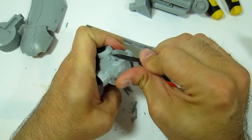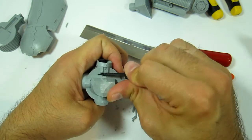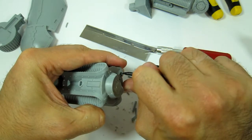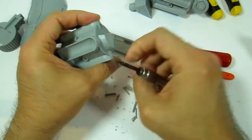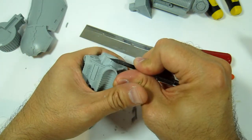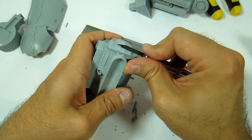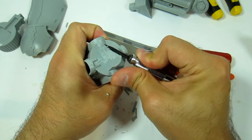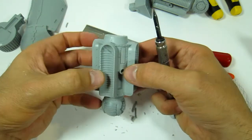So before I glue this in place, this part is a bit tricky to get to, but you can get X-Acto blades that are basically chisel points to get into there. Or you can use a Dremel. But I think for the most part, for resin kits, Dremels are a bit overkill. I've had them for years to work with RC car stuff, and when you're drilling into metal and plastic a lot, it does help. But I think a lot of modelers see it as sort of a panacea, a perfect solution, but it's not really.